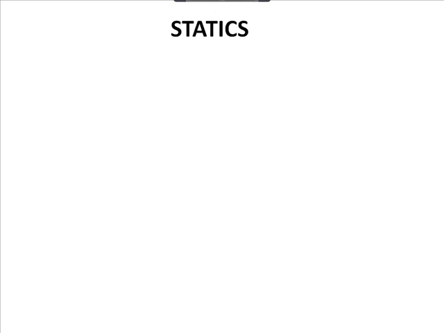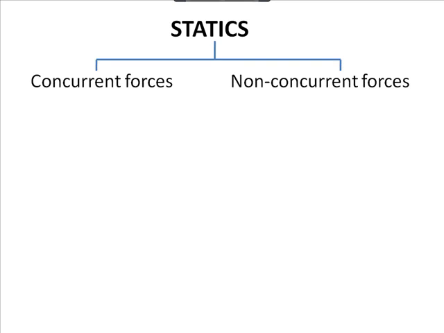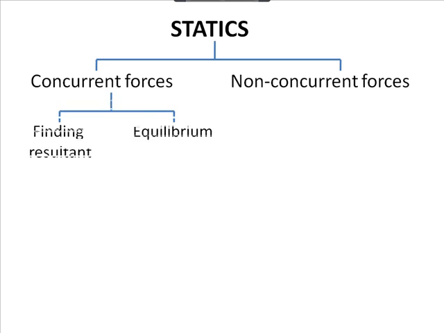it's worth looking at the overall plan of study of statics of planar forces. There are two parts. One, concurrent forces, another non-concurrent forces. That is, in one plane you can have either concurrent forces, that is those who pass through one point, and second, non-concurrent, those who do not pass through one point but still lie in the same plane. Now in concurrent forces there are two types of problems. One is finding resultant and second is solving equilibrium problems.